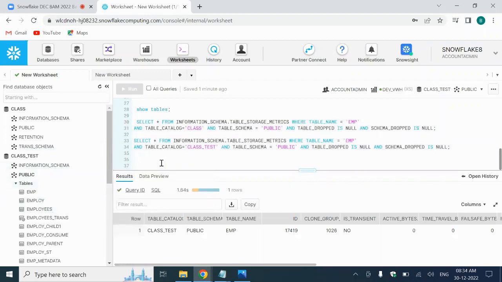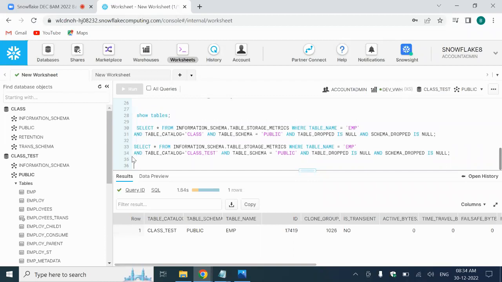For example, if it is emp underscore cl, whatever it may be, we maintain that naming convention for every cloned one. We have to follow the project rules. Somewhere in the documentation they will mention that for every cloned one, after the name you have to give cl, then we will understand it is a cloned one, right? So that is the thing.